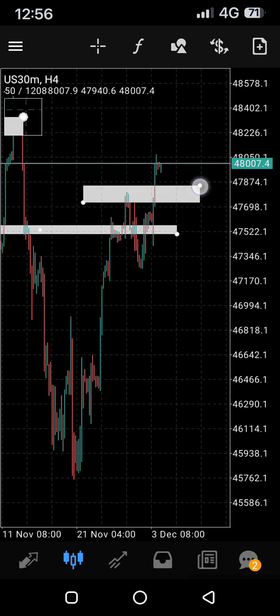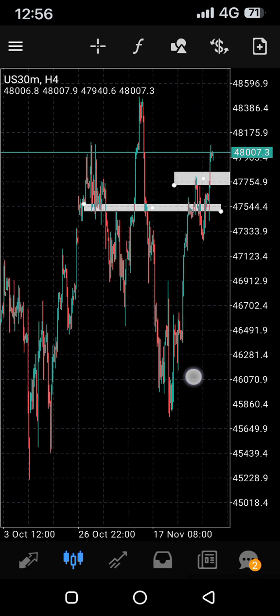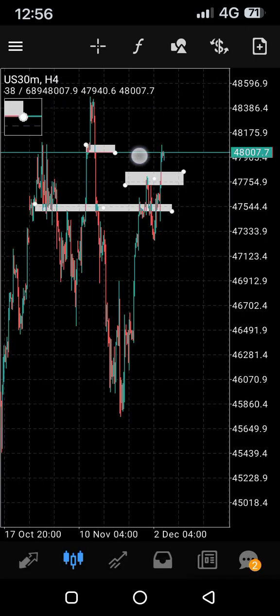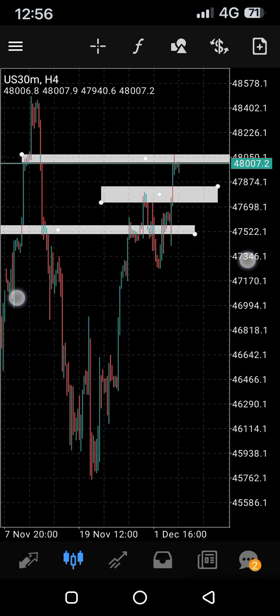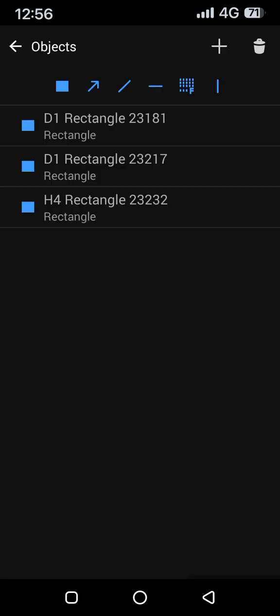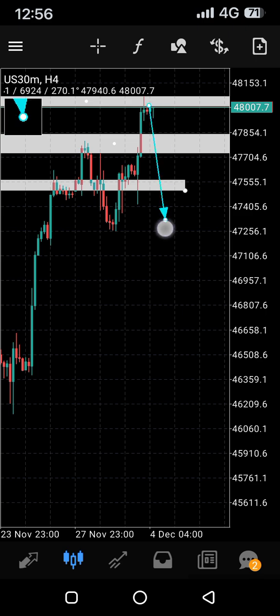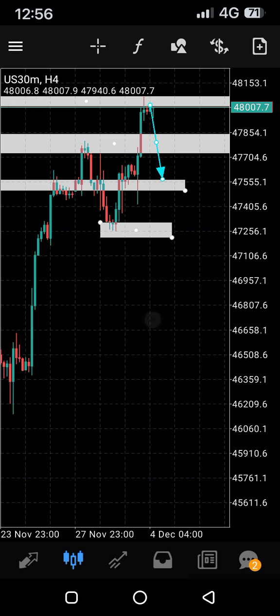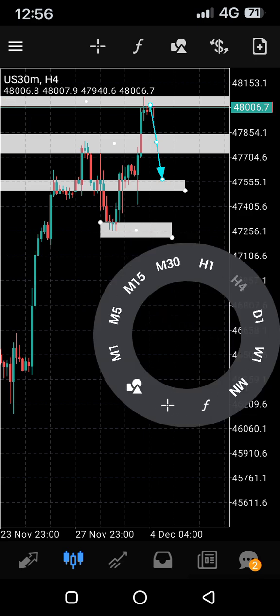You observe that on US30 there are actually potential areas for buys, but we have to be very cautious, because price has to be above that level for us to take entries for buys. So we may have a pullback here, we are okay with that. Price can push all the way up to here, as long as we don't break this low over here, we are good to go. So we may have a minor pullback.